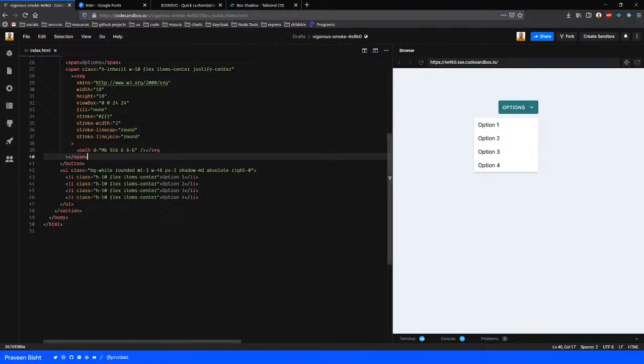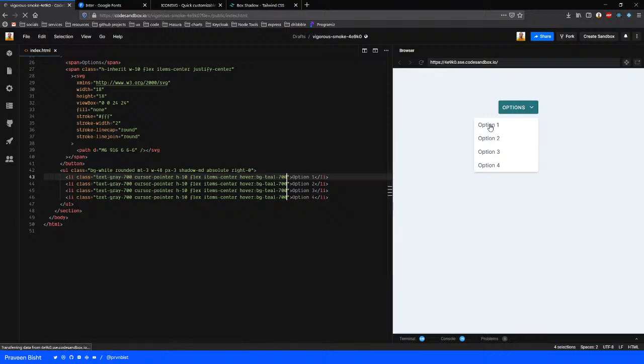Let's also do rounded, so it's sharing the same roundness as the button itself, right? We also want all the lis to have a cursor of pointer to again show that this is a clickable element. We'd also want some text, gray 700. And let's also do when you hover over it, its background should turn to something like teal. Yeah, so now that we have done that, let's make the text white.